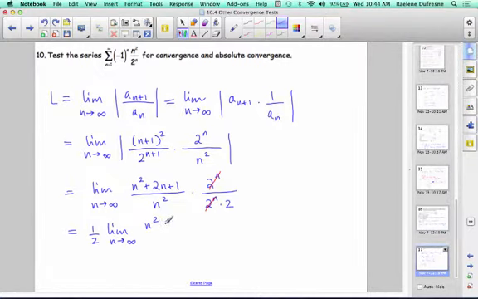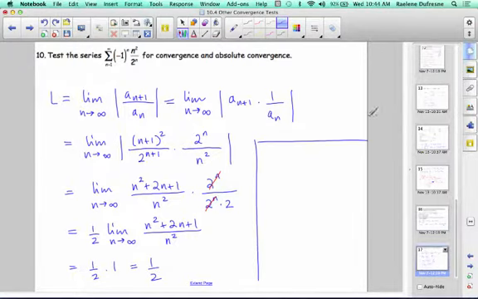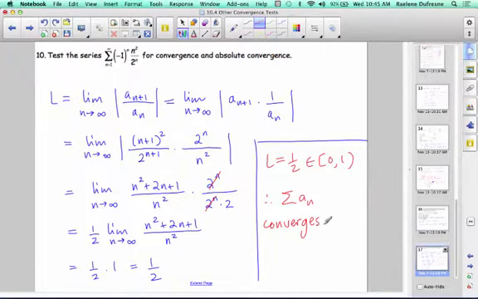And now we go back to pre-calculus and to end behavior on the right-hand side. We have a quadratic divided by a quadratic, and so the limit as n approaches infinity of this particular rational function is going to be 1. So we get 1/2 multiplied by 1, which is equal to 1/2. What we're seeing is that the limit is equal to 1/2, which is contained from 0 to 1, and therefore the series of an converges. And the truth is, this was conclusive whether or not we had the negative 1 to the n or not. So this is actually saying that this converges absolutely and therefore also conditionally.